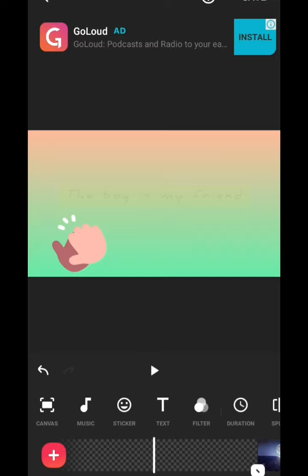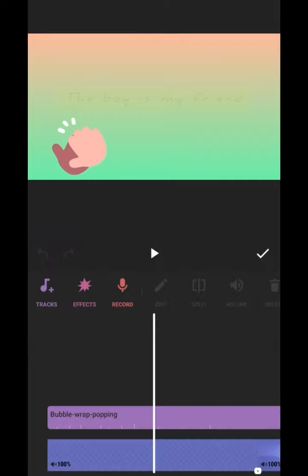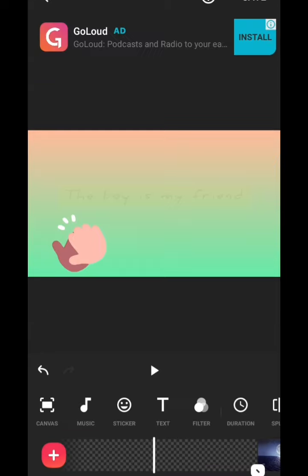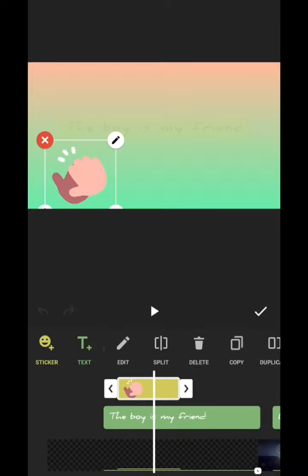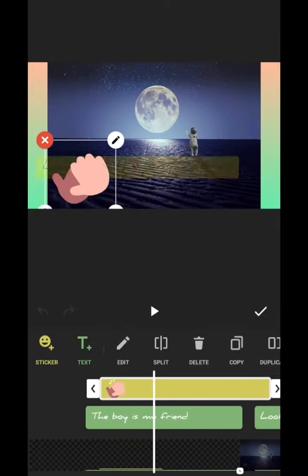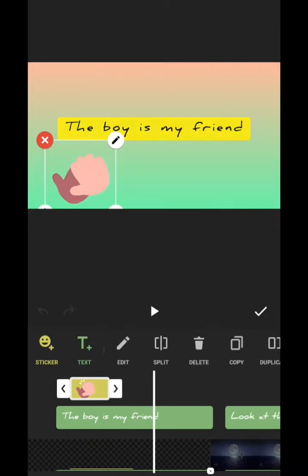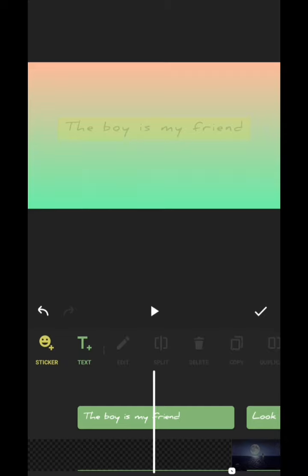If you want to go back in to make any changes, you have to click on the specific area that you need to be changed, or else you will only be able to see the timeline. So if you want to change music, click on music. It will show you everything. If you want to change a sticker, you click on that, and you can click on the sticker you want to change, make it longer, make it shorter, or delete it if you so please.